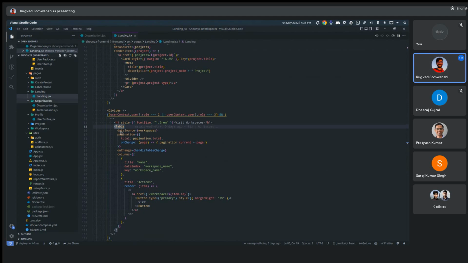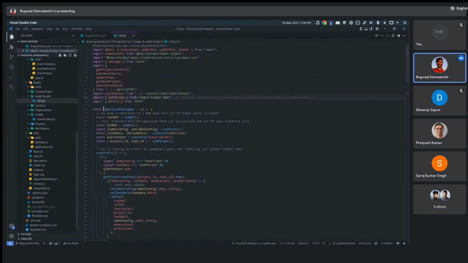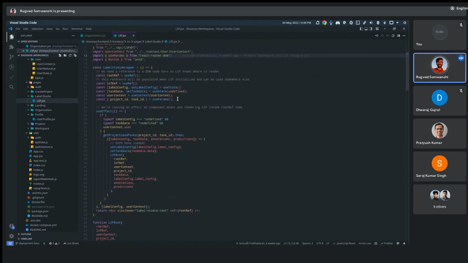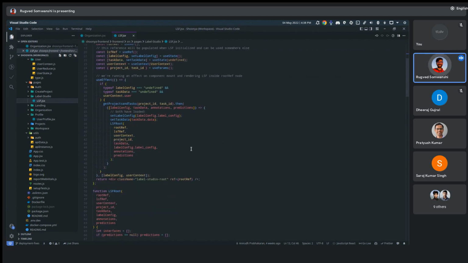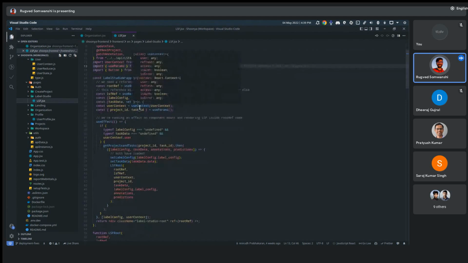Okay. So yeah, pretty much most of the UI is very... We try to keep it very clean and neat. But I'll just show you the code of the LSF tool. So basically, this is the annotation UI which we are using from Label Studio. It uses something called Label Studio Frontend, which is just an npm package we imported, and we try to change it in some way where it fits our platform, and this is the code here. Most of the things are written directly from the reference of the documentation itself.